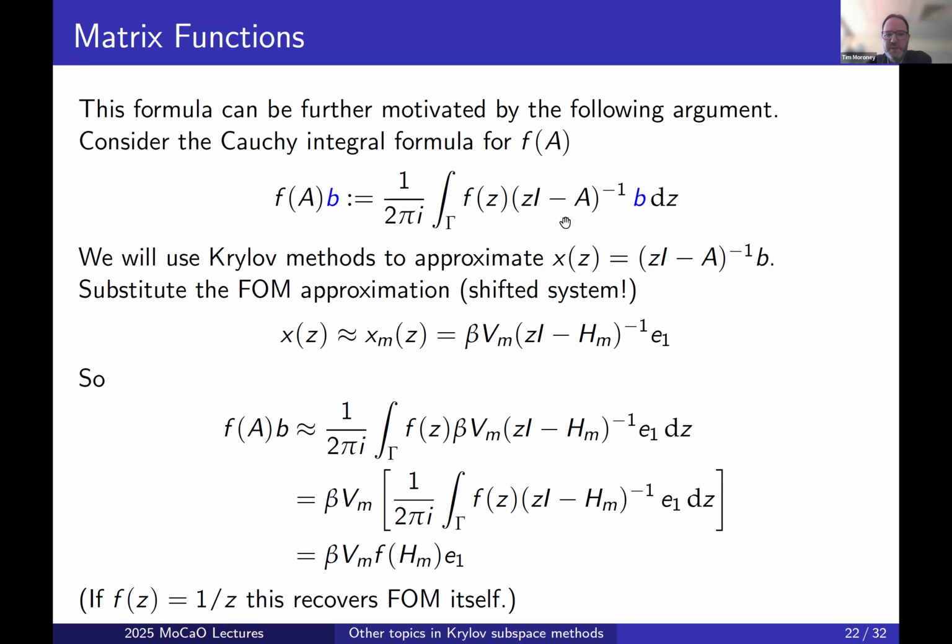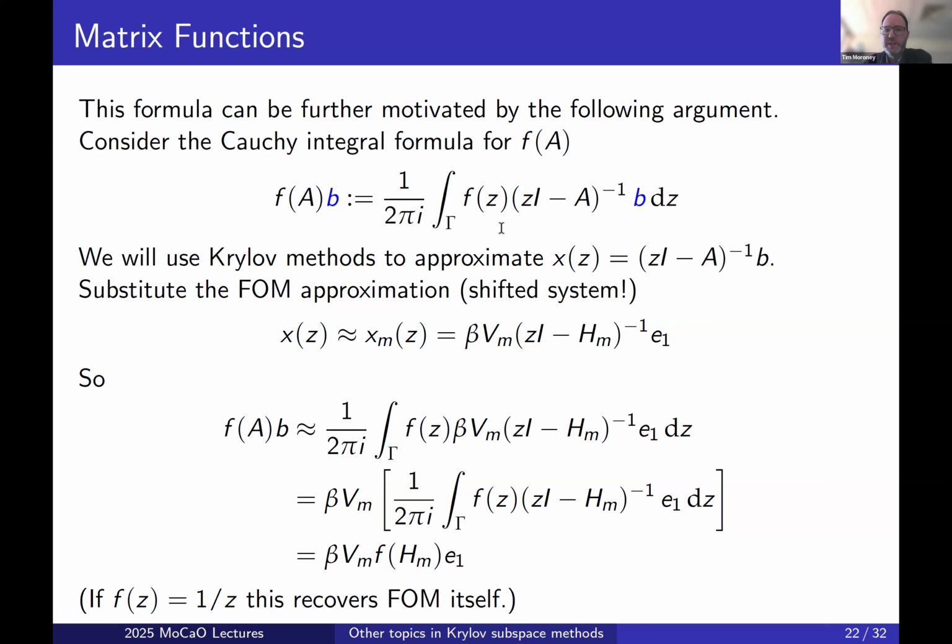So what if you approximate each of these shifted systems, depending on z, with a Krylov subspace method, let's say FOM, the full orthogonalization method, not GMRES? Told you FOM would have a role to play. This is its turn. It's time to shine right now. For the shifted system, we just have one Krylov subspace. We just shift the H and we solve. So just replace this.